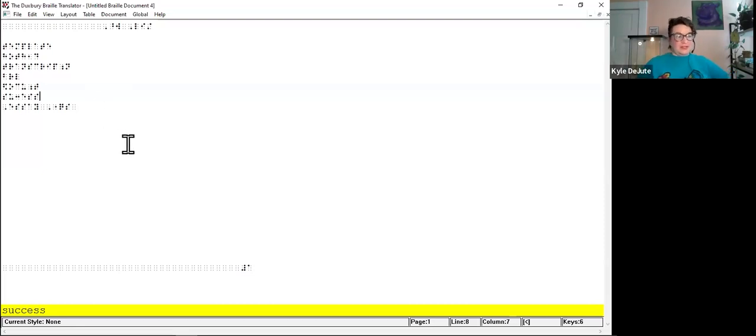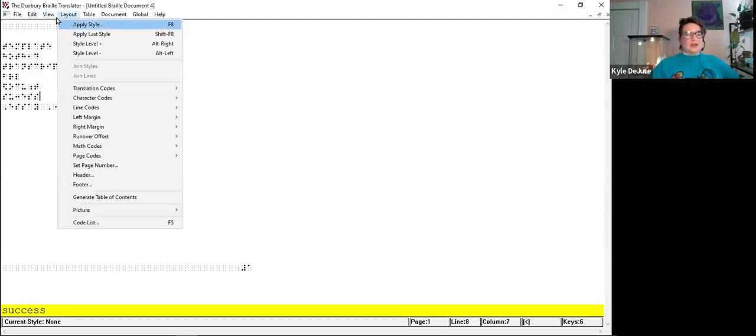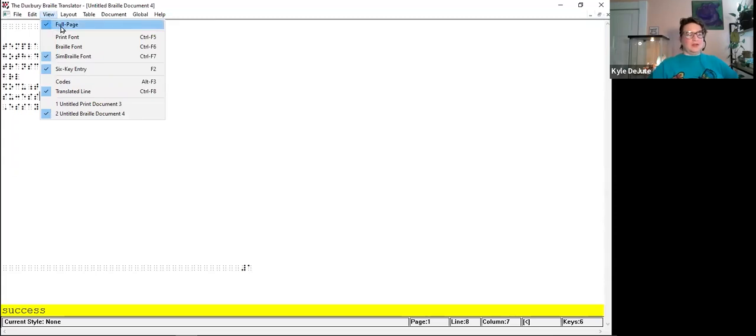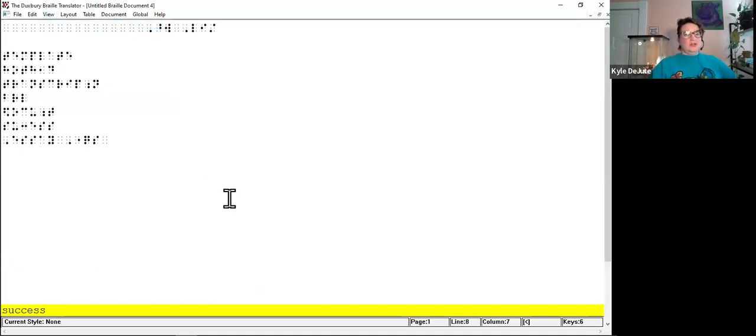How did I enlarge the Braille text? So there are two answers to that question. I keep translating, and then the whole Braille page appears on the screen, and so that you can see the cells if you're sight dependent on the screen, I'm going to View and deselect full page. So then my Braille cells are the size that I've set in my view preferences for the font size in SimBraille in the Braille documents.